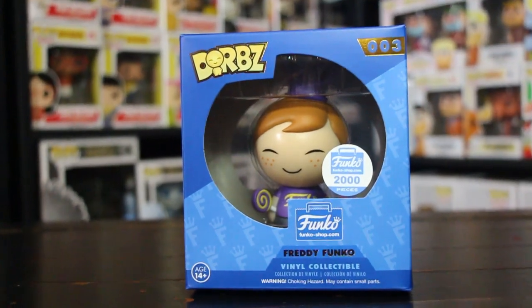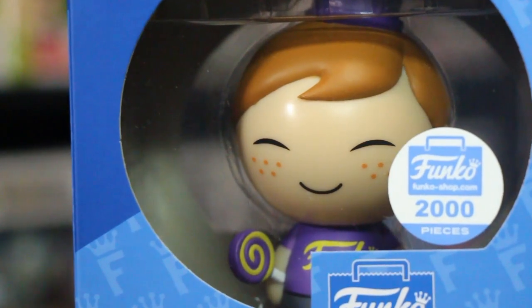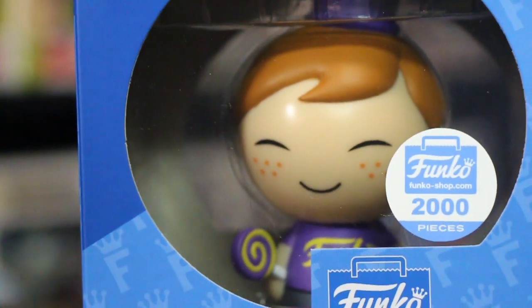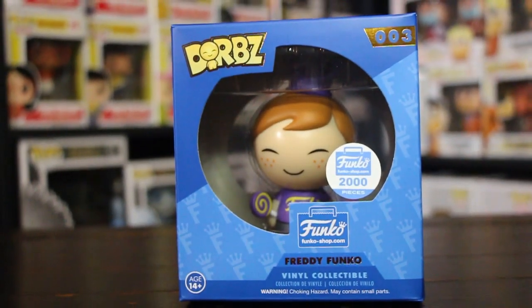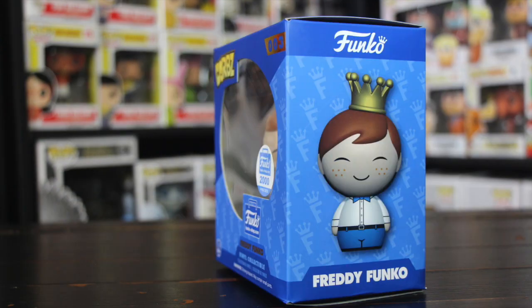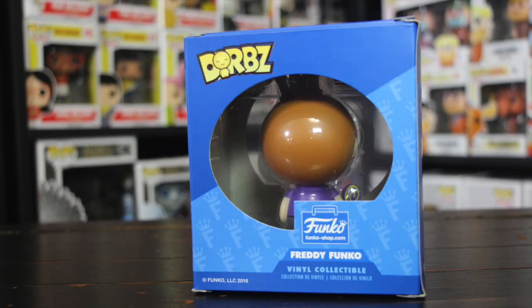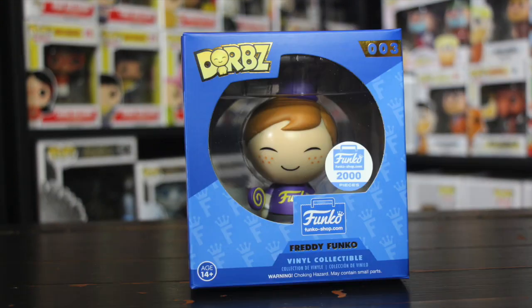Let's take a look at the box. Looking at this box, I can see the front is in great condition and the sides are in mint condition. Wow, I love the color of this box. As I said, it's the first time I see a Freddy Funko Dorps at FunkoShop.com, and these things sold out quick — I want to say they sold out in like 30 minutes. Let me go ahead and take it out of the box so you guys can see exactly what we're looking at.